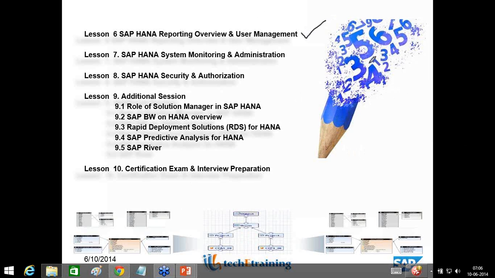All right, then number 7 is again coming back to the administration part, so that if I say that I am a HANA trained consultant, we also need to know the administrative side. We also need to know what services are hosted by the HANA server, which port to connect, what the ports are, how many types of ports, and how the administration team performs a backup and recovery.